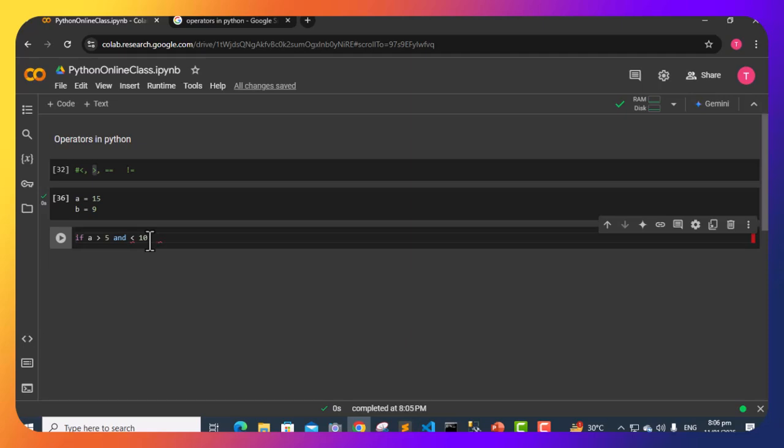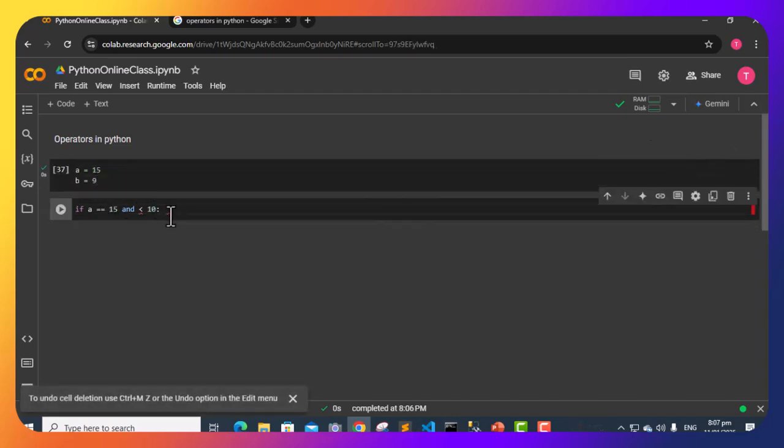So if a is equal to 15 and b is less than 10. I have to delete this out, that is going to give me complications here.